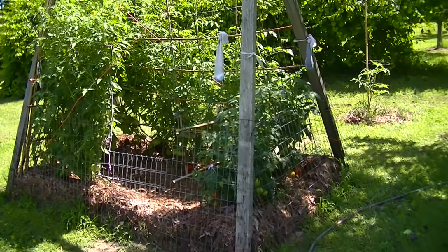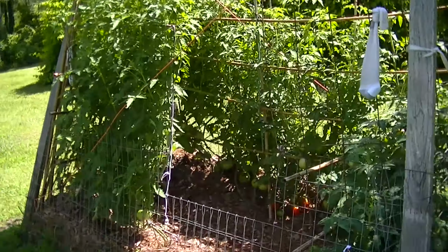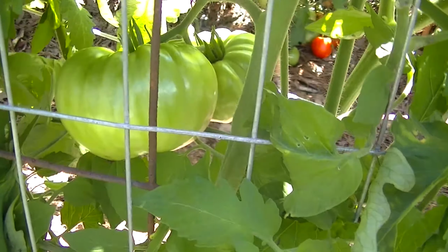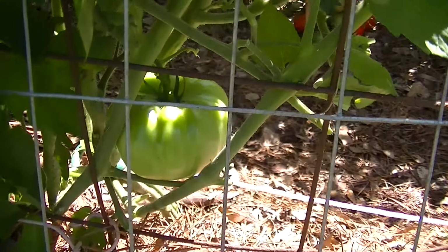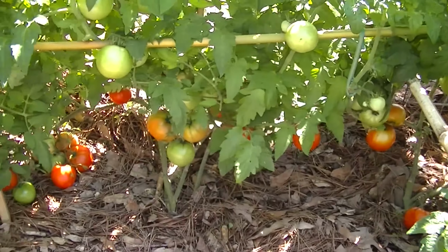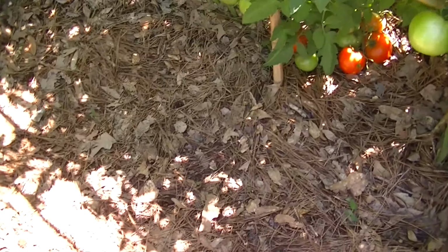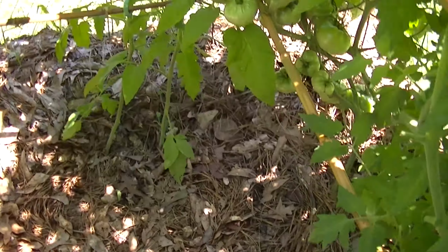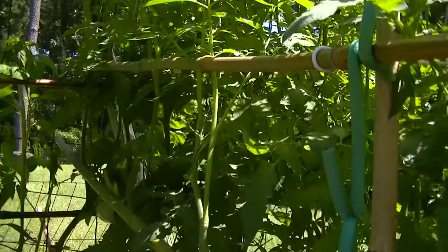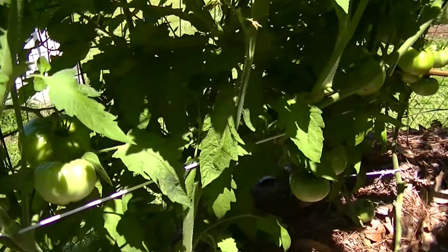Alright, here's a big overview of my cage that I keep a lot of my tomatoes growing in. We'll walk up here and take a look. I'll show you. I got some pretty good sized tomatoes coming on there. Got a lot of red ones in here. I got 3 different kinds of tomatoes growing in here. Let's step in here. It's like a tunnel. That's one side of it. I got some little ones growing there in the back, and then this is the other side of it.